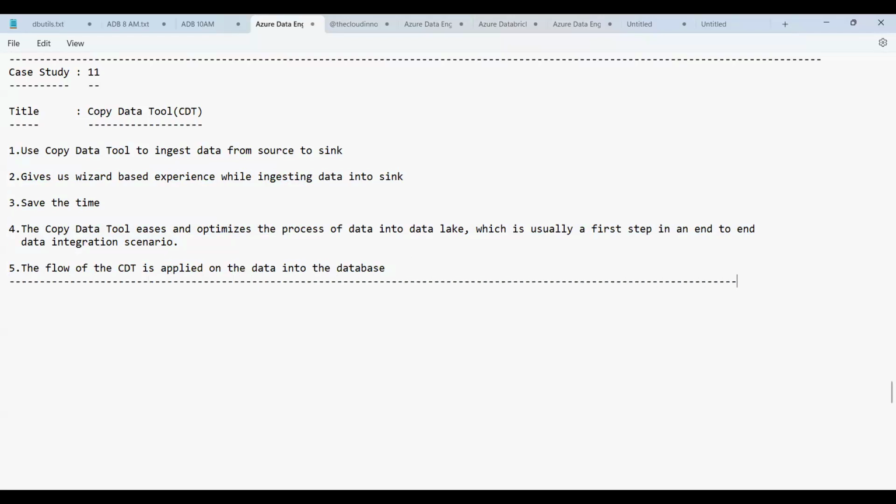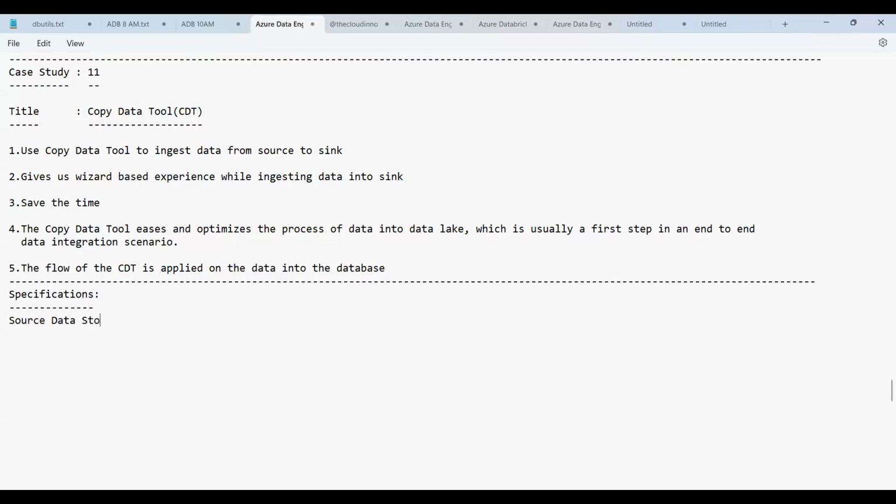But this is a technique you have, guys. It is not much used, but you should know it. Copy Data Tool, CDT. Everything here will be wizard based. So as per the specifications, I'll use simple specifications for this. Even so, you should know this is one of the features.